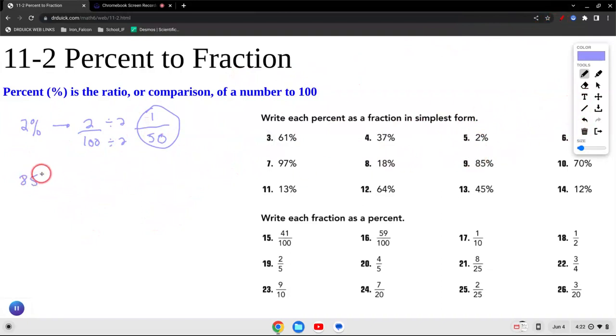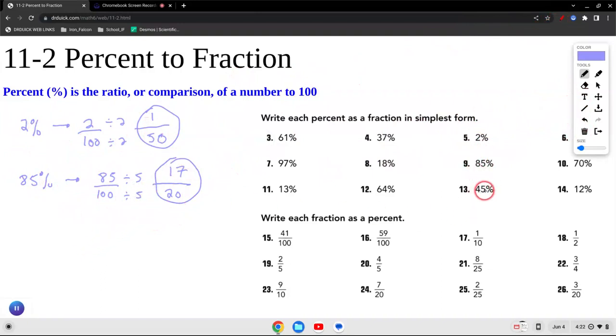See, like I said, you can look at that and say, well, this is 85, this is 100. And if you remember back, we try to find numbers that can be divided by other numbers. Obviously, both 10 and 5, both are divisible by 5. So this can be divided by 5, and this one divided by 5. And if we do that, 85 divided by 5 is equal to 17, and this would be 20, and that'd be in its simplest form.